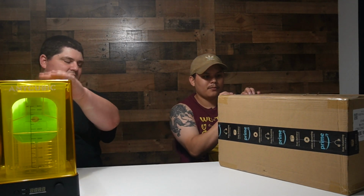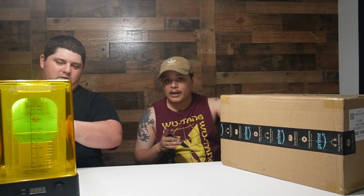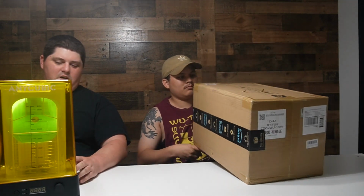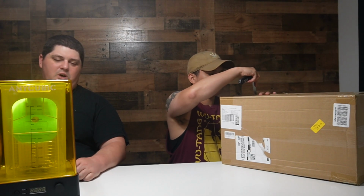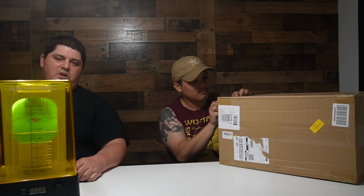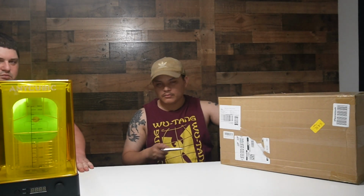The good thing about it being yellow is you don't have to wear safety glasses. You should, however, have gloves. When you are handling this stuff, please wear gloves. You can use nitrile gloves or anything that's chemical resistant. Now, after you cure it, you're fine. No gloves are required. You don't need the gloves anymore.